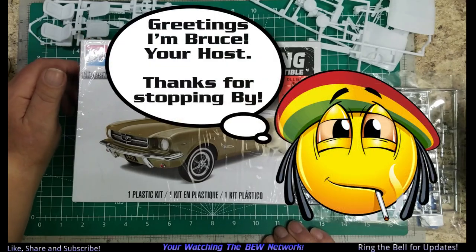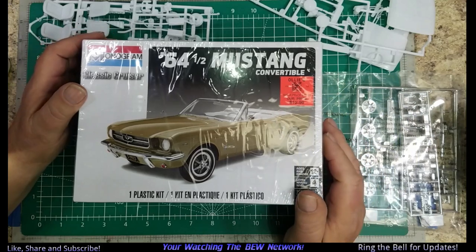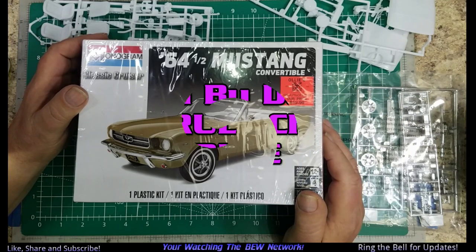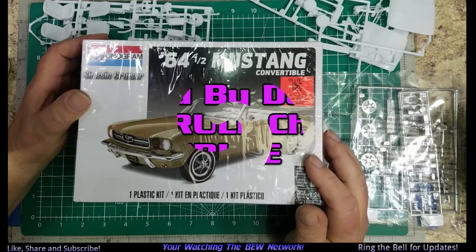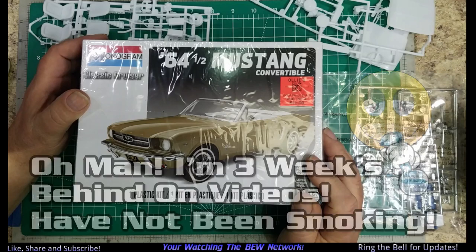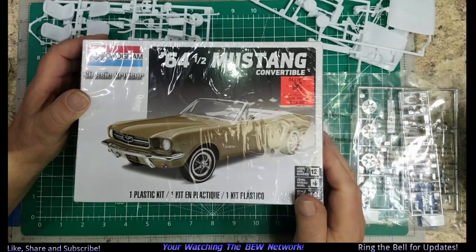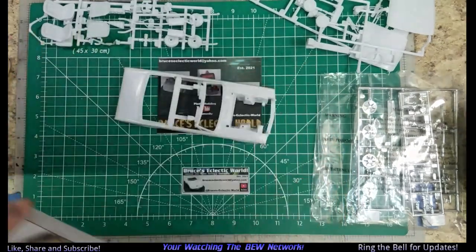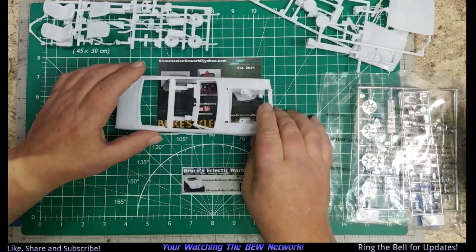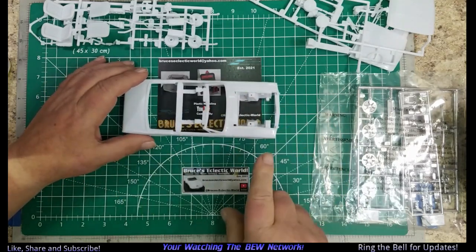And we're working on our Psychedelic 60's group build over at 60 Rules. Dan, the man's hosting it, and we decided we're going to jump in. We're doing a 64.5 Mustang convertible, as you see. So we got everything washed up with Dawn dishwashing liquid. And now we're going to go through all these parts.